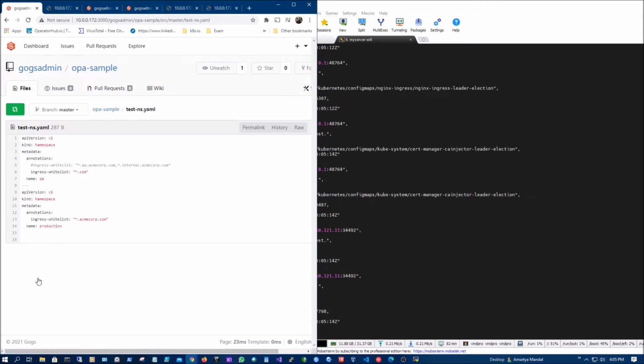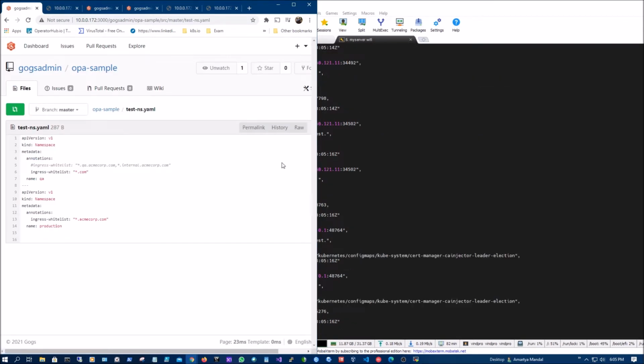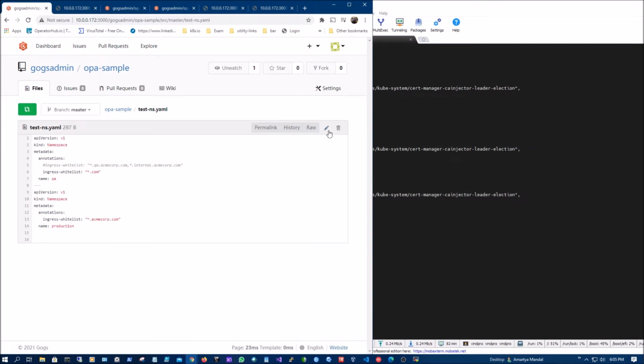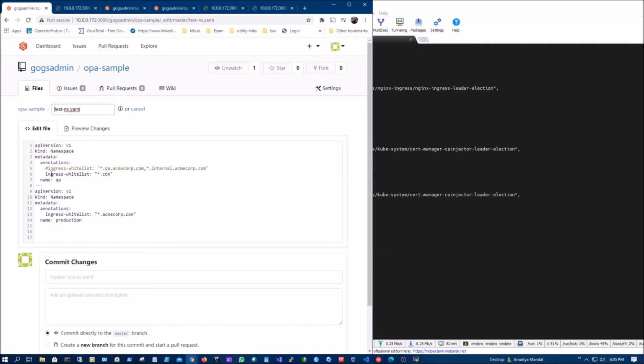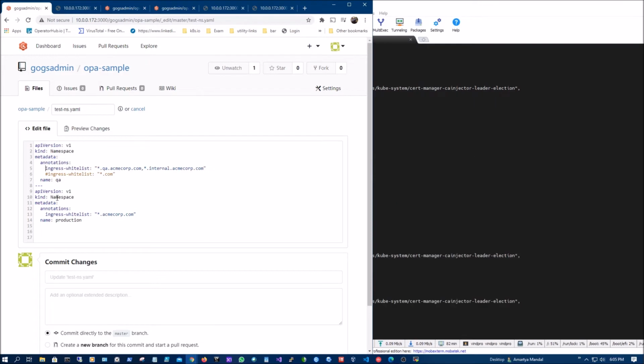Let's say this is your namespace creation YAML file, right? So let's do this one. So what you did, you introduced annotations in your namespace creation where you say, okay, these are the domains you are whitelisting for your ingress.